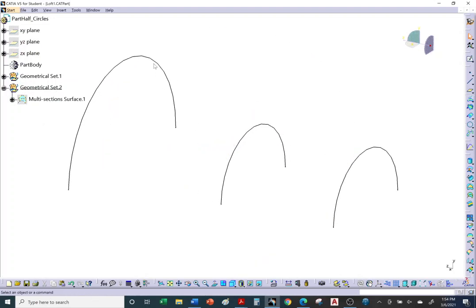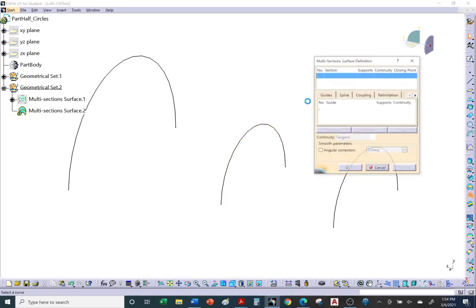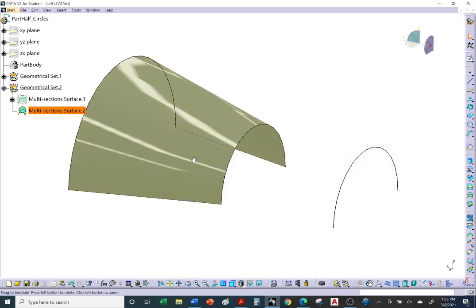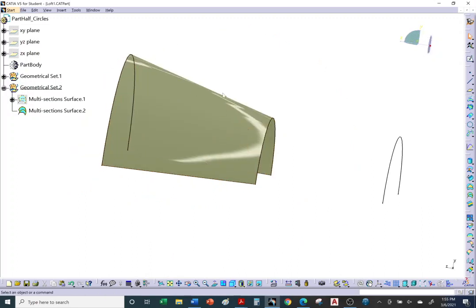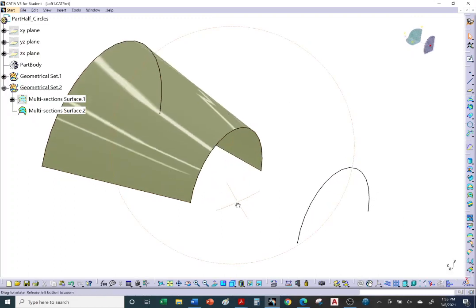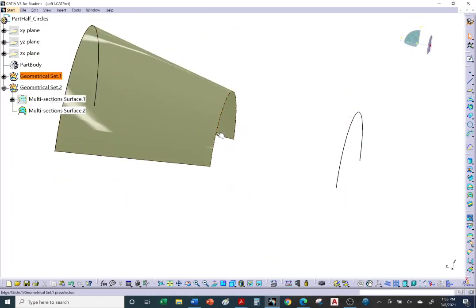Okay, this time I'll do a multi-section loft from only the first one to the second one. So let's do it again. Multi-section. Go to the first one to the second one. Make sure the arrows are pointing in the same direction, either both clockwise or both counterclockwise. And hit OK. There it is. Okay, this one looks a lot sharper compared to the previous loft that we did. Okay, so now we're going to join.